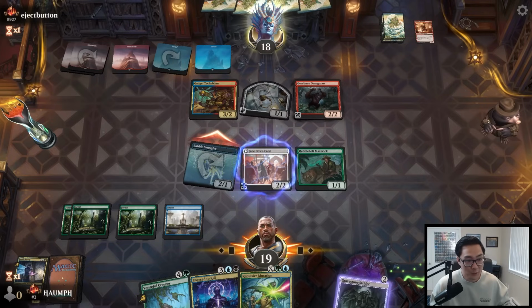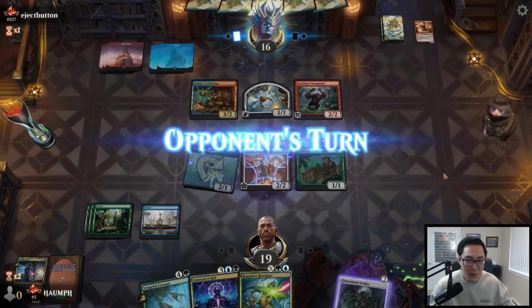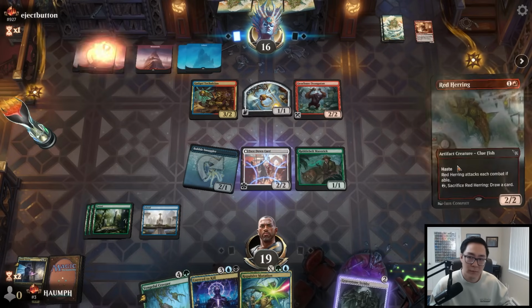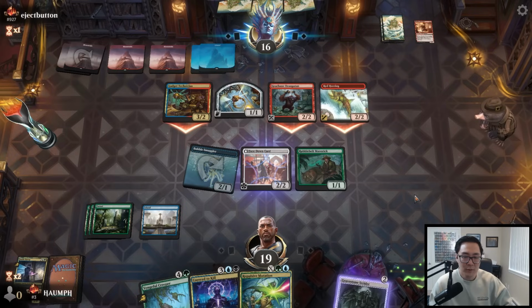The second one. Nobody expects the second. That's why you play 2. Nobody expects the second one. You know what I mean? They don't ever see the second one coming. What is this? Oh, just a Fairy Snoop? Okay.